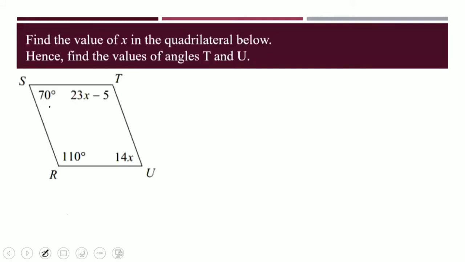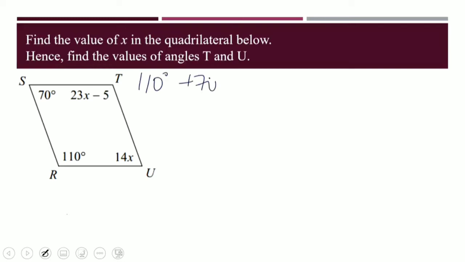All right, moving on to our final example. This one has some of the angles being expressed as expressions, and we are being asked to find the value of x. No worries, we're just going to do the same thing that we have been doing so far. Eventually, we're being asked to find the values of angles T and U. And even if the question didn't tell you first to find the value of x, you know you should do it anyway. All right, so here we go.